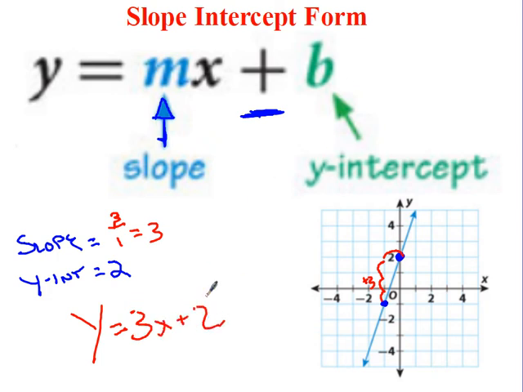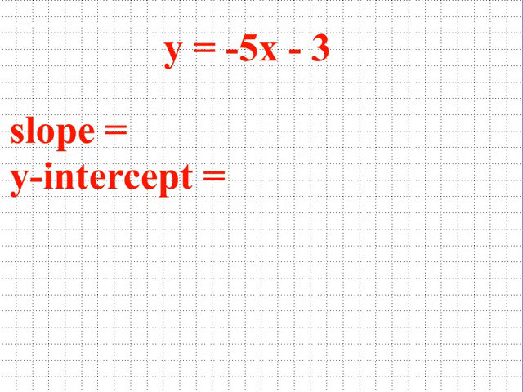Okay? So let's look at this line. Now I have an equation instead of a graph. In this particular equation, I need to figure out just what's my slope and what's my y-intercept. So again, the slope is always a value attached to the x. It's always just being multiplied by x. So my slope of this line is negative 5 because this is negative 5 times x. My y-intercept of this line is going to be the other value over here, this little extra that's being added or subtracted. So my y-intercept, and it's not just 3, it's going to carry the sign with it. Because that's minus 3, my y-intercept is really negative 3.